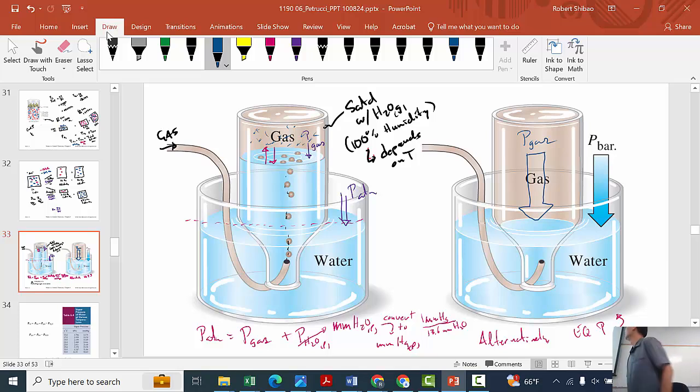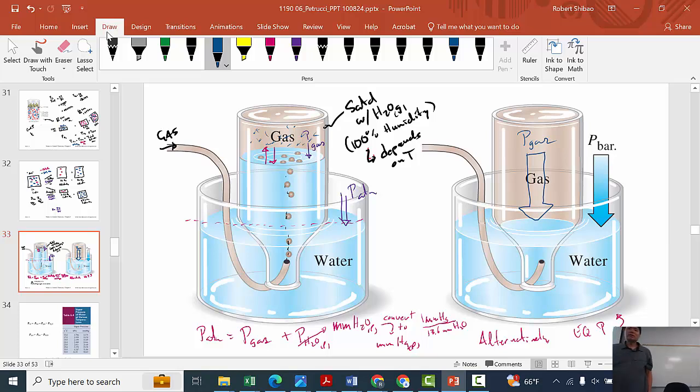And so that's easier. Let's say the liquid level were under here. If it were under here, we'd lift this up, sucking the water out. Because if the liquid level inside here is down here, the gas weighs more than the barometric. So if we lift this up, it sucks the water out, creating a vacuum here. And eventually we can get the two levels equal. When we get the two levels equal, then the pressure of the gas in here is equal to the barometric pressure out here.